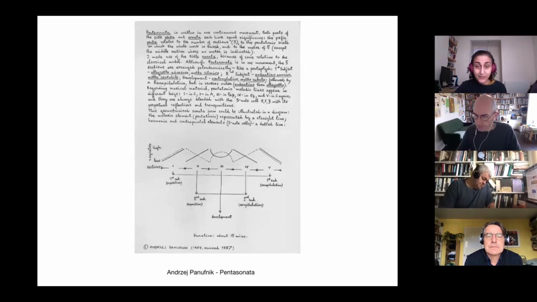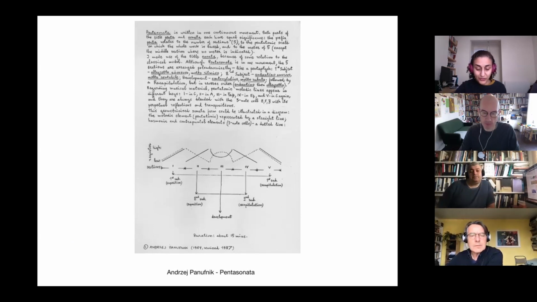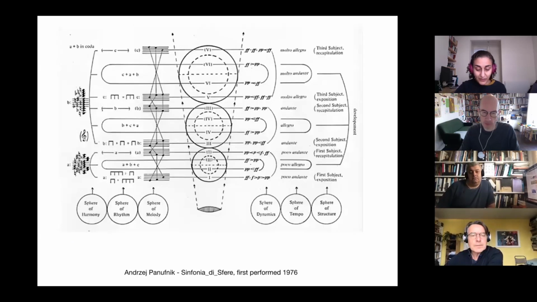These are diagrams, and he calls them diagrams, by the Polish composer Andrzej Panufnik, who was working in the UK from the 1950s onwards. His musical compositions are based on internal symmetrical structures within a framework and harmonic geometry. I think they are relevant to Latham in that a single flat diagram represents the structure of a time-based event, and time bases in the musical score illustrate different types of events. Here you've got sphere of harmony, sphere of rhythm, sphere of melody, and so on.